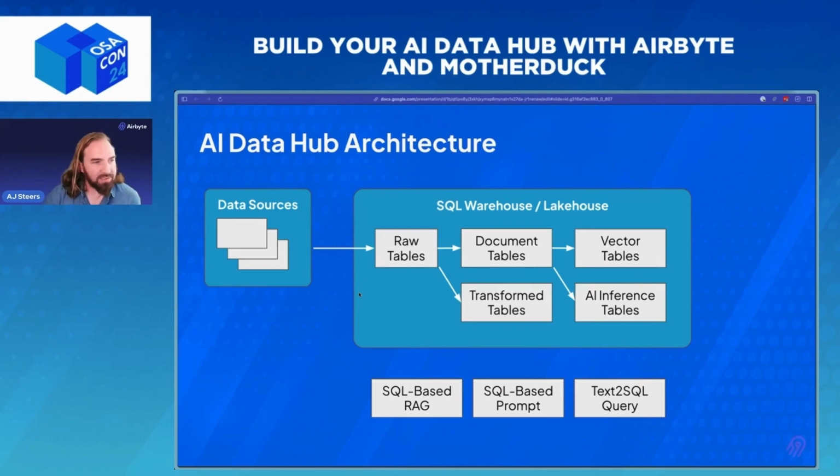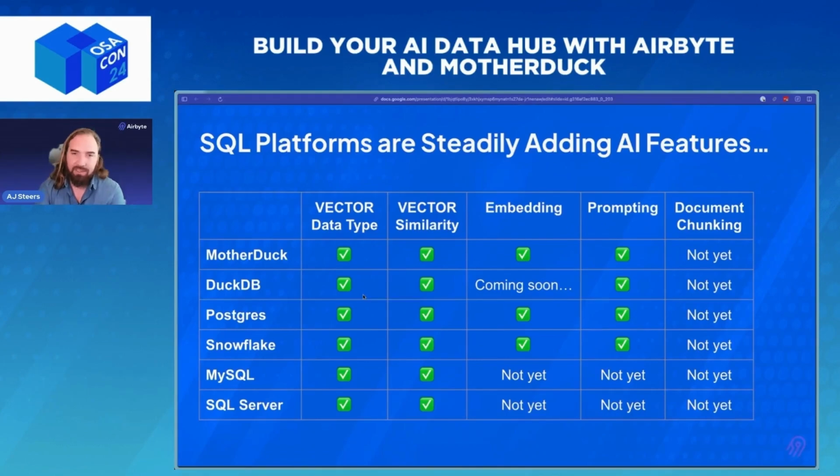Again, this is our final architecture. And I want to talk next about the trends that I'm seeing in the space. So I've been maintaining a matrix like this for the past year and a half since I first saw the power of RAG and was eager for it to arrive in SQL databases. And the good news is it has arrived in a strong way. Almost all of the mainstream database platforms support vector data types and vector similarity search. Not all support embedding and prompting. And I did some research and I didn't find really great support for document chunking. So if that's really important to your use case, you might want to use a third-party system to chunk the data before you load it into the database or data lake. But all of these are coming along and it's really exciting to see.